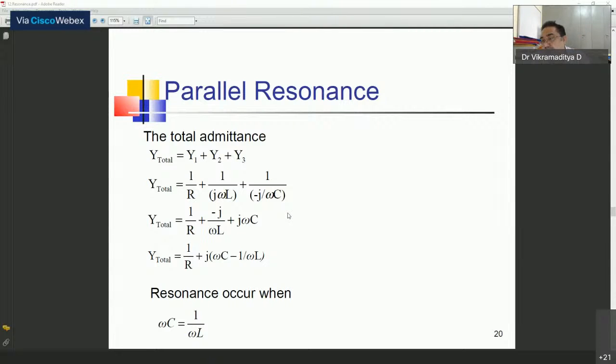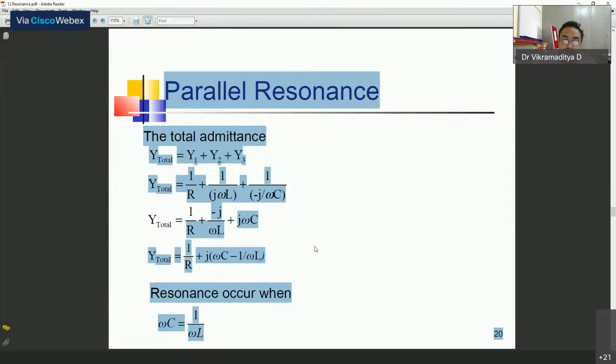Q factor in fact represents how sharp the curve is. Sharpness means how pointed. You can see, imagine this is sharp. If I expand it, this is not sharp, because a flat band is there at the resonance point. But if I reduce it, it will become more and more sharp. The peak point will become sharp. Sharp means तीखा, ठीक है, तीखी मिर्ची, लाल मिर्च. So that is why a high quality factor means the curve will be sharp. Somebody has asked a question, and I am replying to that question.